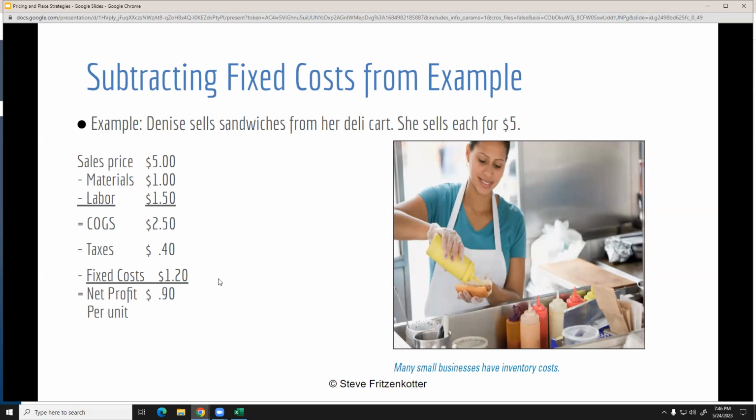So for her to have a net profit, to walk away with money after she pays her taxes, she has to sell a lot of sandwiches, obviously. Now she's also paying herself with the labor. But if she had a manager doing this for her, she'd have to pay the manager this, and her net profit would be that. So that's how costs are extrapolated, if you want to call it that.